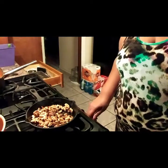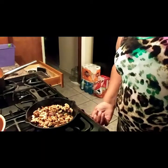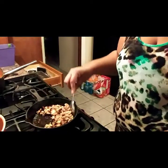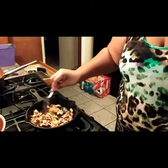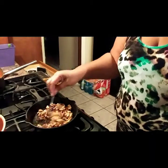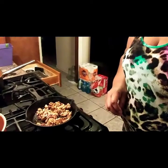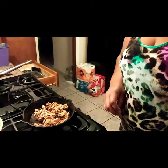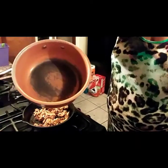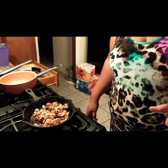Alright, you guys. I'm gonna cut mine off, and we're gonna go ahead and get started on this granola. I've turned that off, and I'm just gonna stir it one more time. That is so beautiful. Alright, you guys, I'll be back with you to assemble the granola. We're going to use this small saucepan, and I'll tell you why here in a little bit.